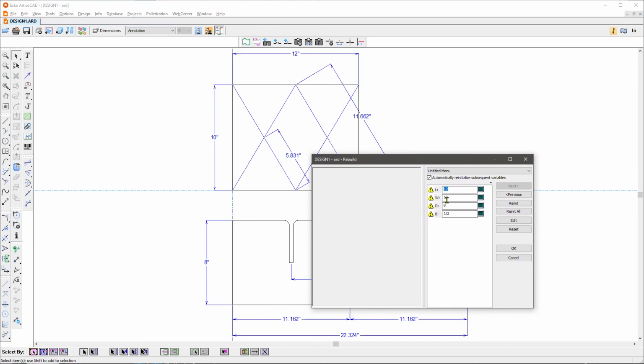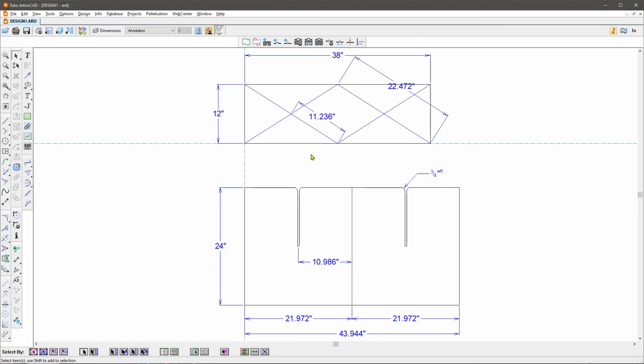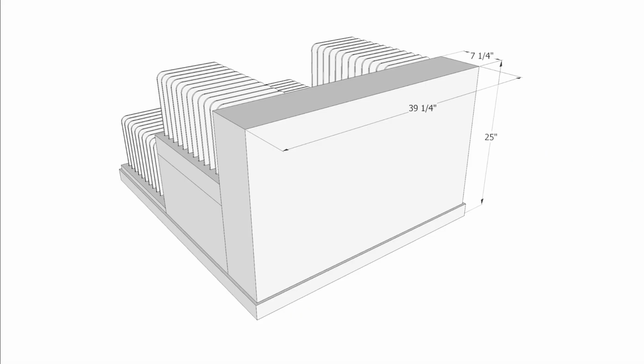So let's go with something that's going to be closer to what I'm actually working on. That's 12 and depth is 24. Let's change the blend so that we can see the difference. Hit OK. And boom, we see our box is a different proportion. We've got 11 1/4-ish, 11, so we've got that less than half. Looks like we're good to go.